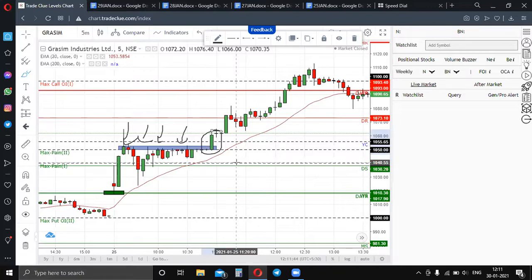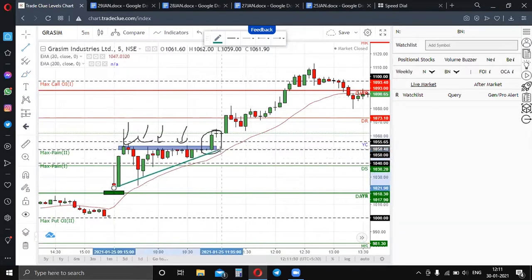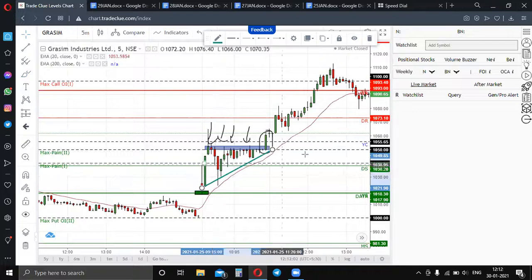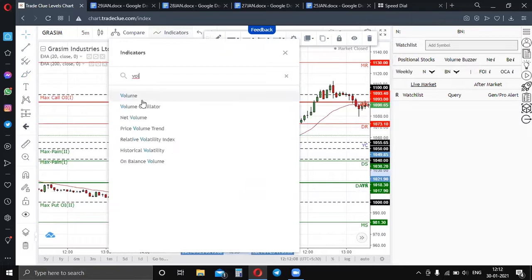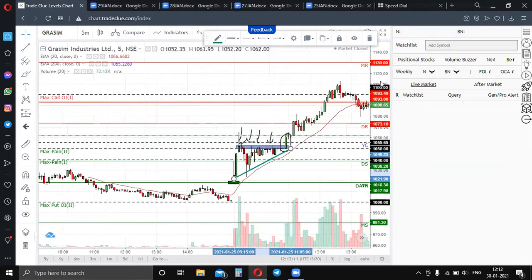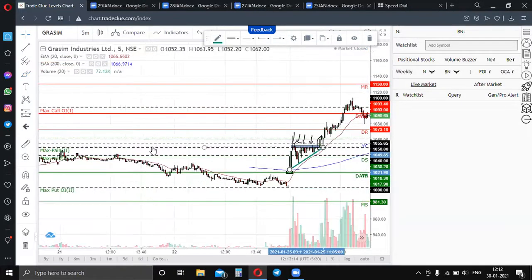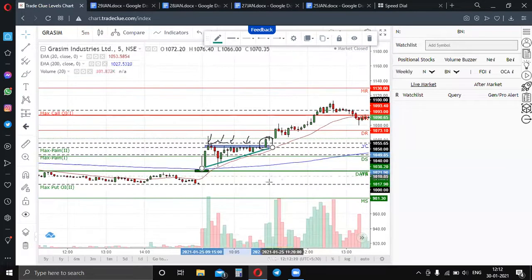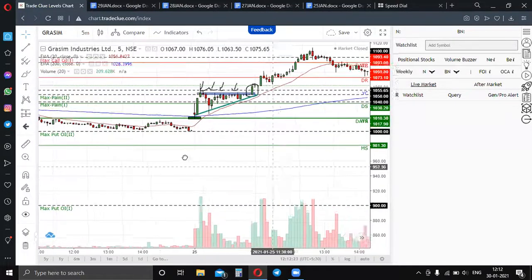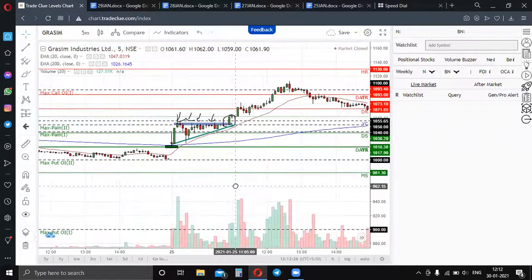It's a clear breakout. Moreover, things started contracting in such a manner that it started forming a very good ascending pattern. The stock is in your highest volume criteria. As compared to the last few days, it is showing a significant volume. I also told you how to see the volumes. We are not seeing any red volume or green volume. We are just looking at a particular volume zone, that means the highest transactions.